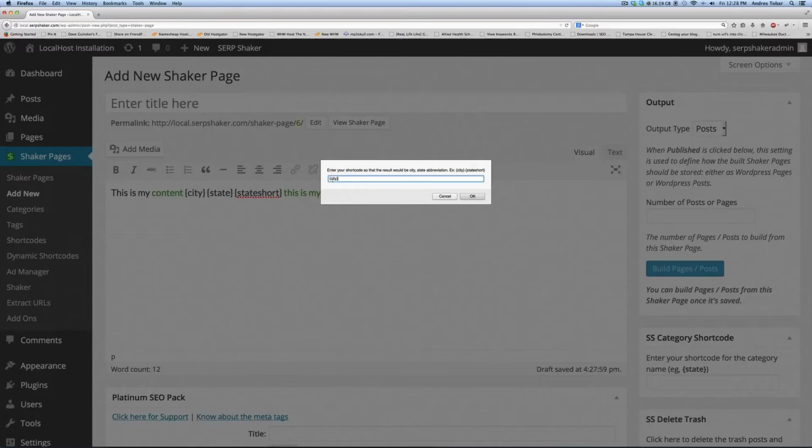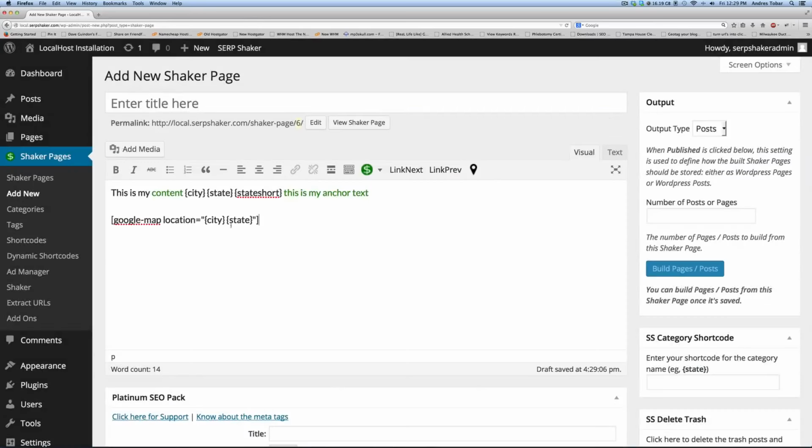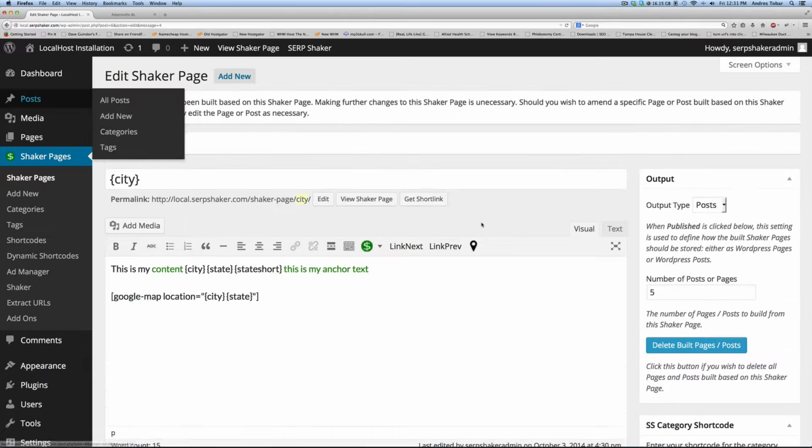Or if city's by itself, then just make sure you put some kind of state, since throughout the US you'll have the same city name in a lot of different states, so you want to add that state modifier in there. But if you've got your shortcode set up like this, you can just insert that. It's going to add this shortcode, and once the page is built out, this will actually turn into a specific map for that area.